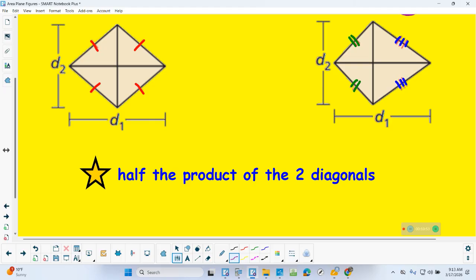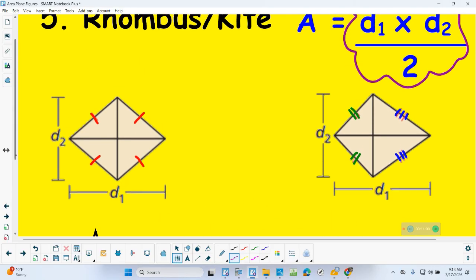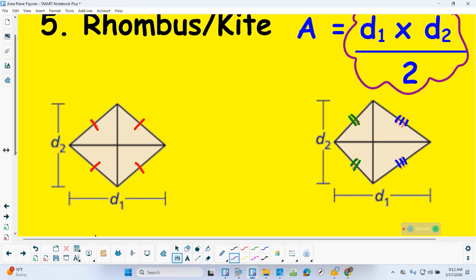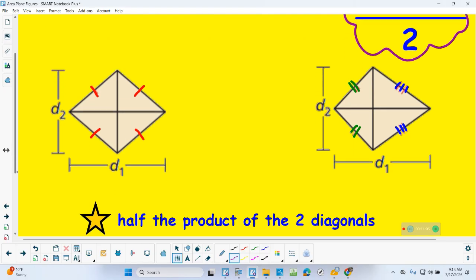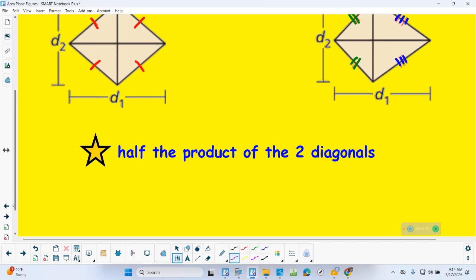So I'm going to give you a minute to jot all that down. Of course, make sure you have the formula up here at the top. Diagonal 1 times diagonal 2 over 2. And again, once we get to some formulas, let's talk about, do you have to have them all memorized? Some of them, like we should know area of a triangle, we should know area of a rectangle, we should know area of a circle, some of those basic ones. But we will talk about a formula sheet when we get closer to the test, what you have to know, what you don't have to know. But some of these basic ones you do need to know.